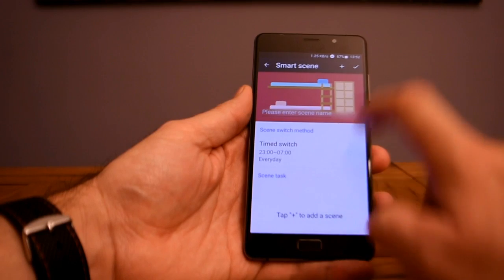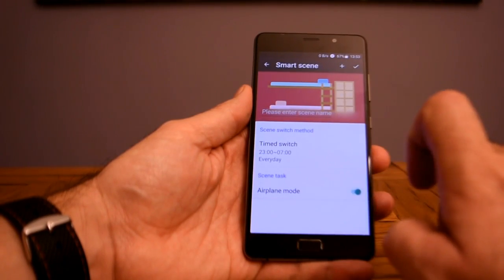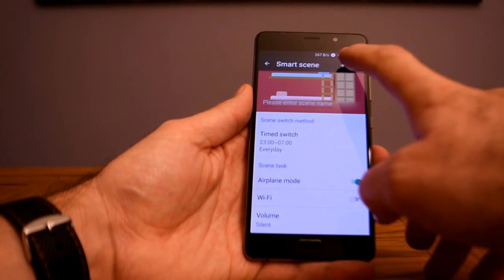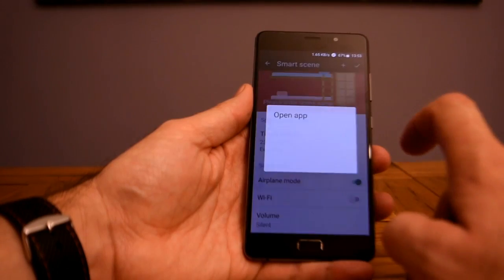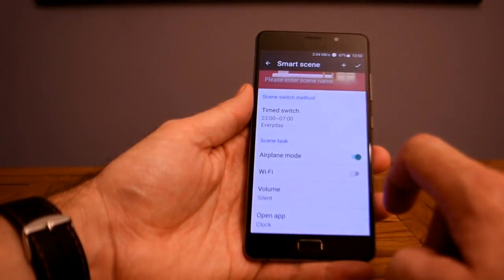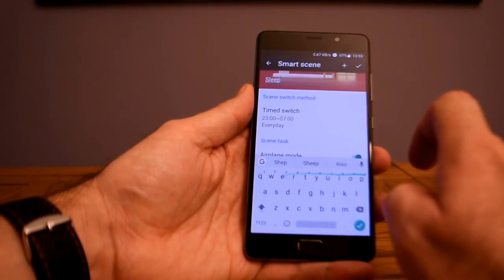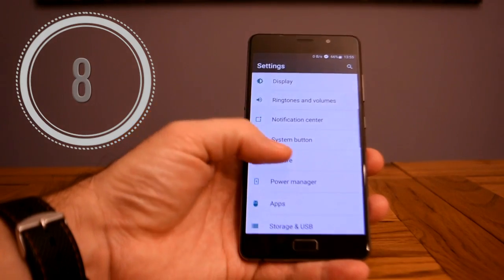The first one I'm going to go for is I would like airplane mode to be on, and things like volume, etc. you can automate, so it's really useful if there's a certain profile that you want in a meeting or at night, and you can customize it pretty much to your heart's content. Just rename it. This one's called Sleep, and there you go, you can just toggle that one on and off whenever you need. This tip will show you how to enable the dual apps function.